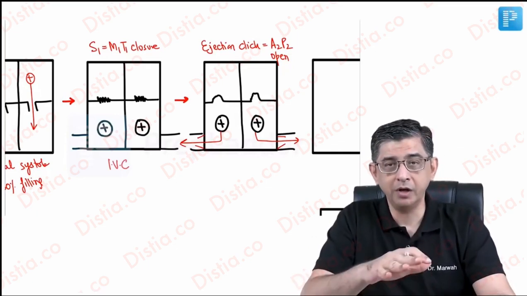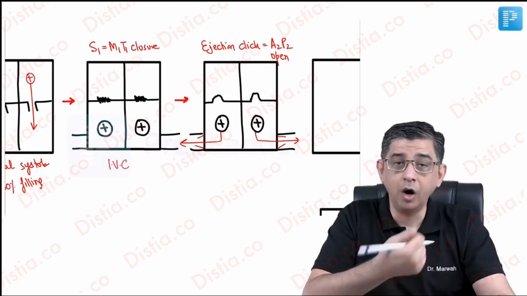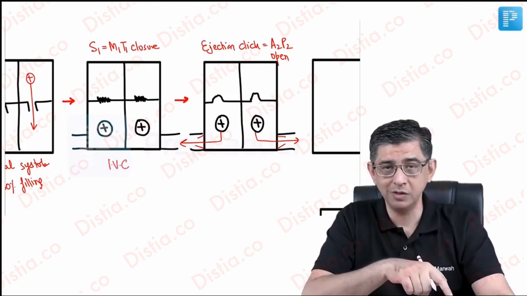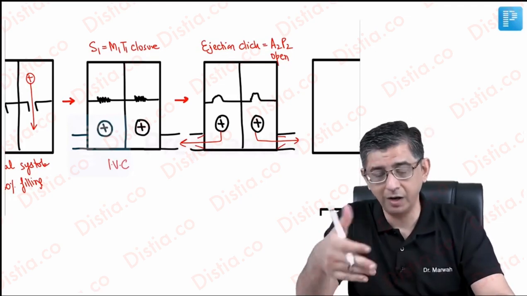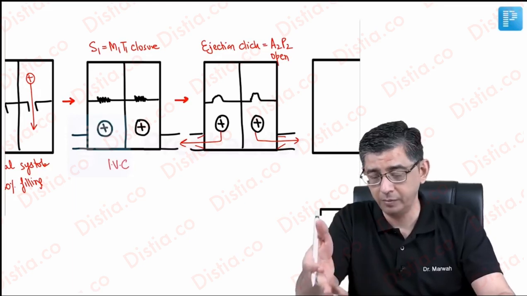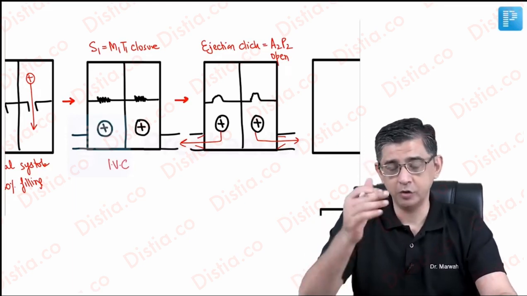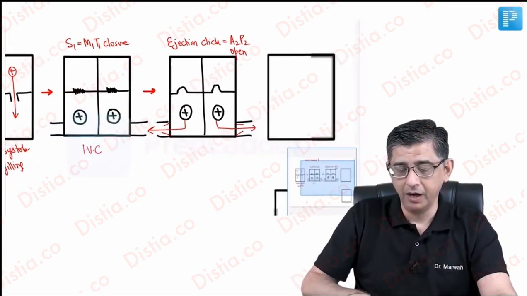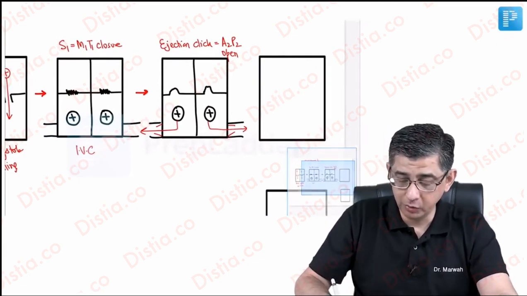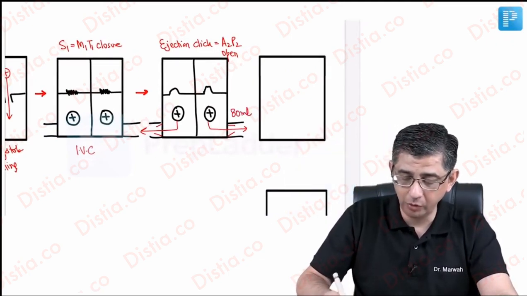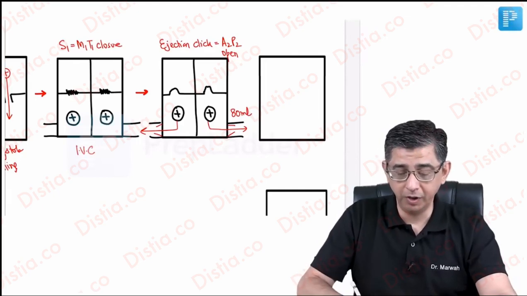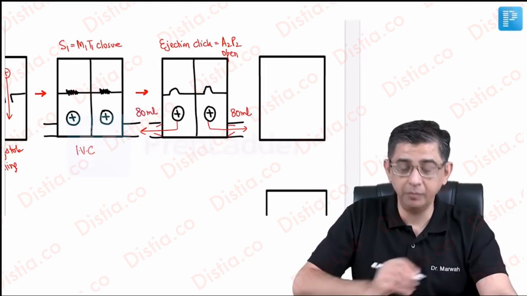You see, in clinical practice, what we are able to appreciate is a loud opening snap in mitral stenosis, not a routine opening snap, but this is background information and baseline information from, I would say, first and second year. So we're just quickly practicing it here. And at this moment, I also want to say that an exact equal amount of blood is going to go out from the left and the right ventricle at the same time.